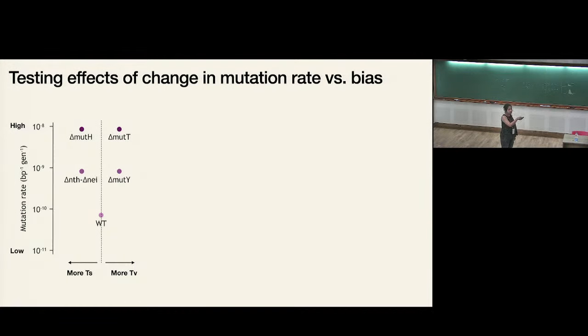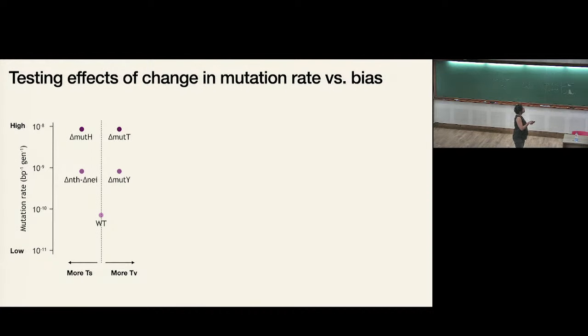These guys are paired at the same mutation rate, but they have opposite bias, right? So what is the prediction here? The prediction is that these guys should be the fastest at invading because their mutation rate is super high, and they should really kick out wild type pretty quickly, right? Because they have higher access to beneficial mutations, bigger access, faster access.